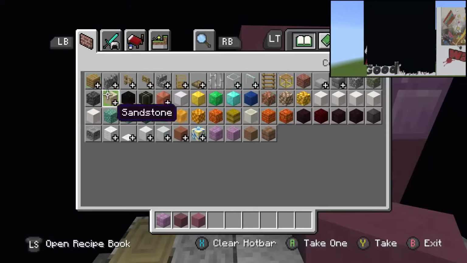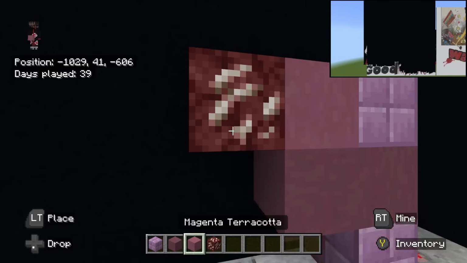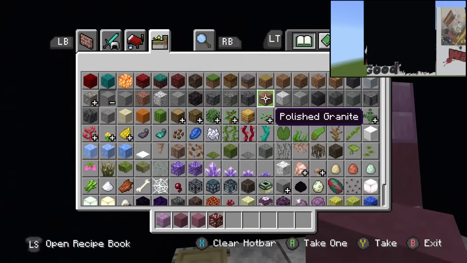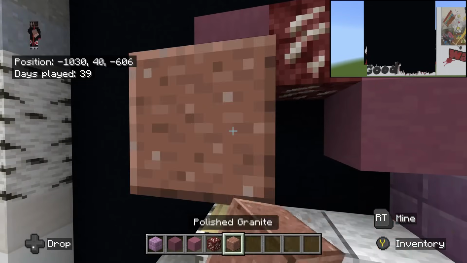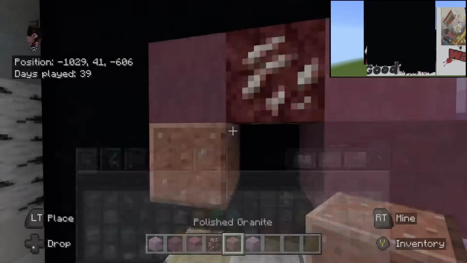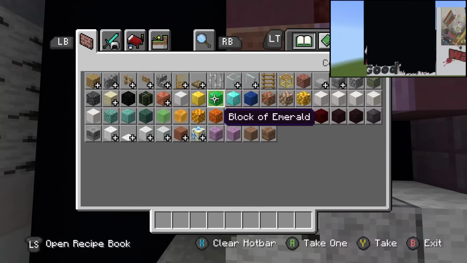Then to the left of the magenta terracotta, we'll place nether gold ore. To the left of the nether gold ore, we'll place purple terracotta. Underneath the purple terracotta, we'll place polished granite. To the right of the polished granite, we'll place a purpur pillar. And then underneath the polished granite, we'll place a quartz block.